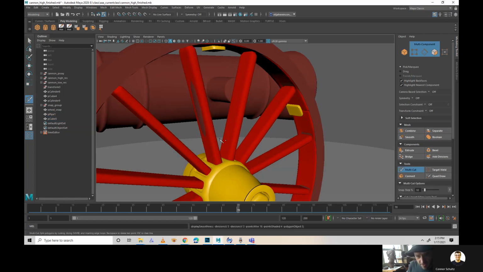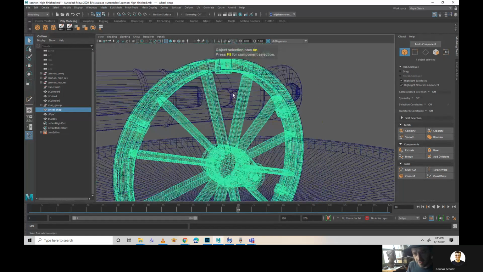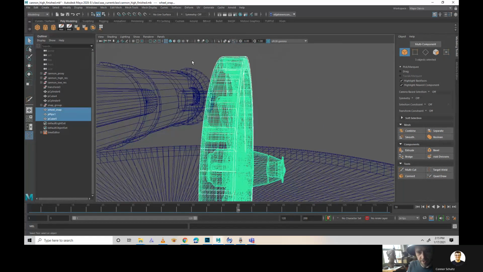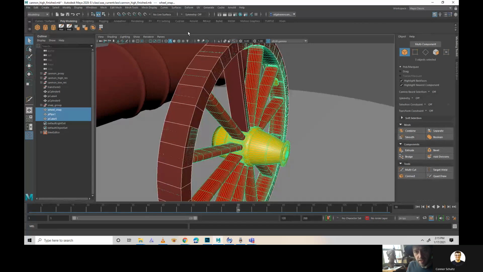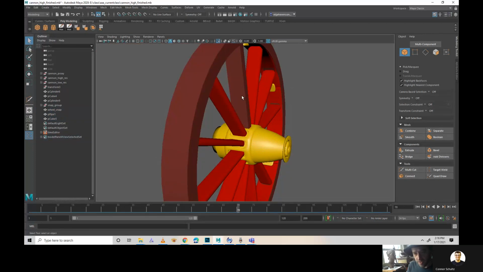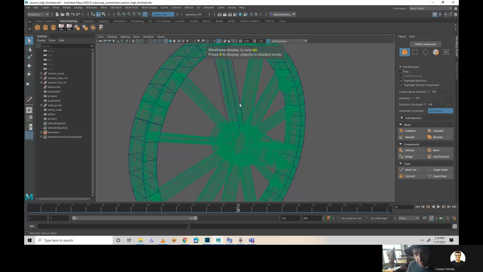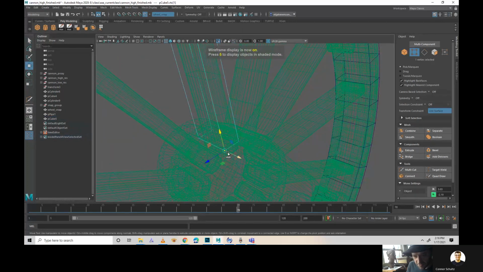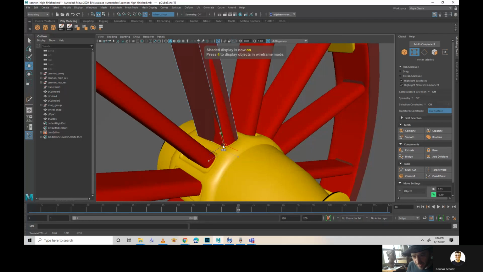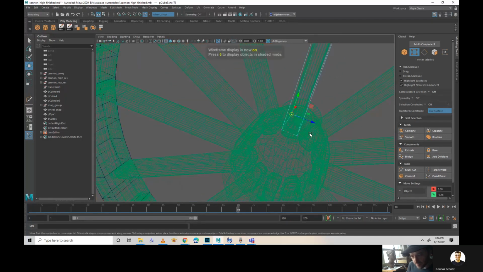Okay, so let's see, are we live? We're not live yet, so I'll select these. Oh, I'm going to grab that cannon in the background. So let's select all this and isolate select, so I'm just looking at the wheel. Then I can select the high-res wheel and make that live. And then what I'll be doing here is moving these verts. This is what I was trying to do before, moving these verts so that it aligns exactly with the strut.